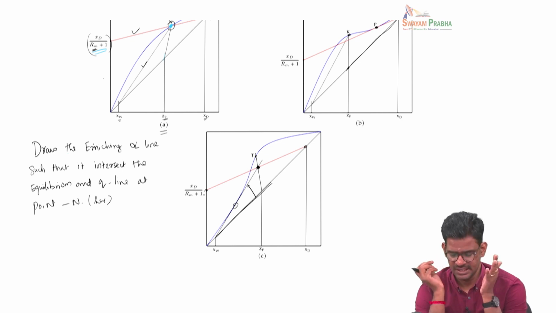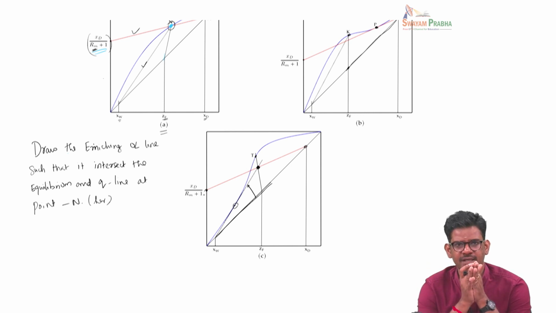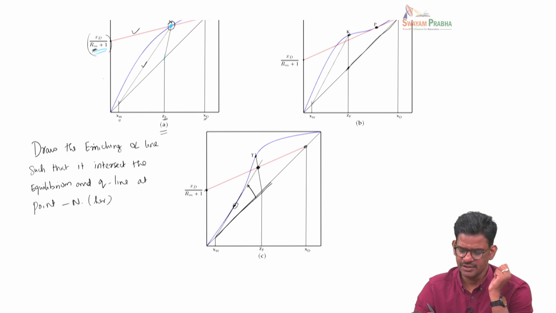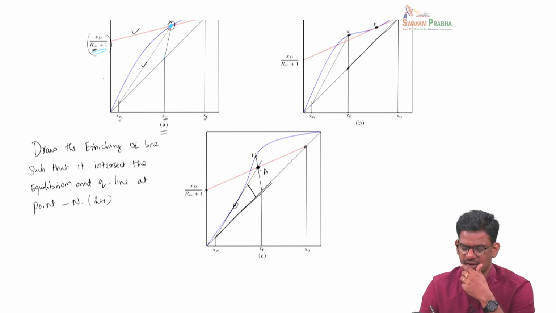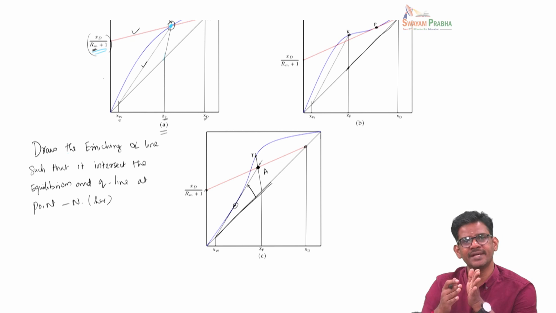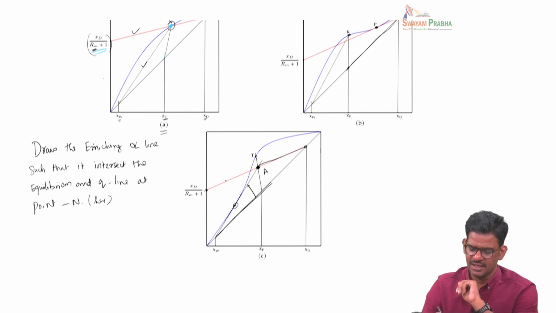Okay, so here what we are trying to say is that you slowly increase the slope of the exhausting operating line until it touches the equilibrium line at this point, and then extend this line to touch the Q line. Then you mark this point, let's say point A, and we know that the enriching line should also go through this point A because we know Q line is the locus of points where both lines touch each other or intersect each other. So now, having known this particular point A and we know XD, we can draw the operating line for the enriching line and then extend to the intercept, and this will give you the minimum reflux ratio.